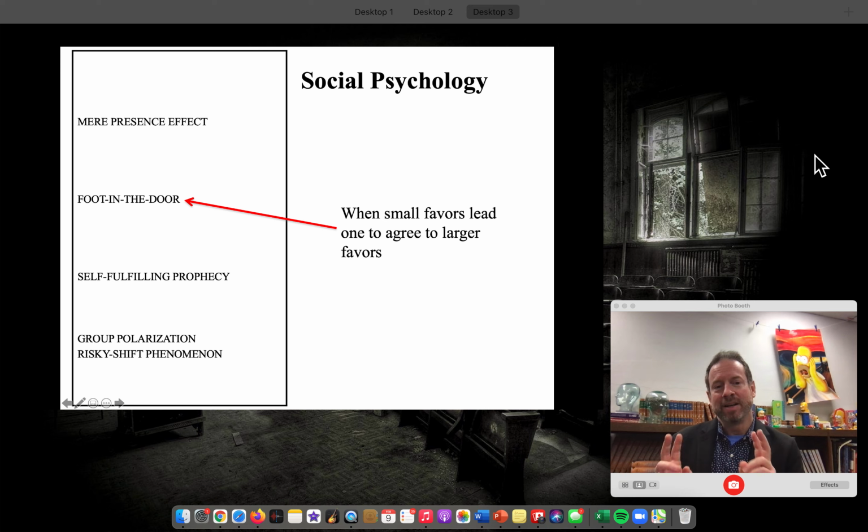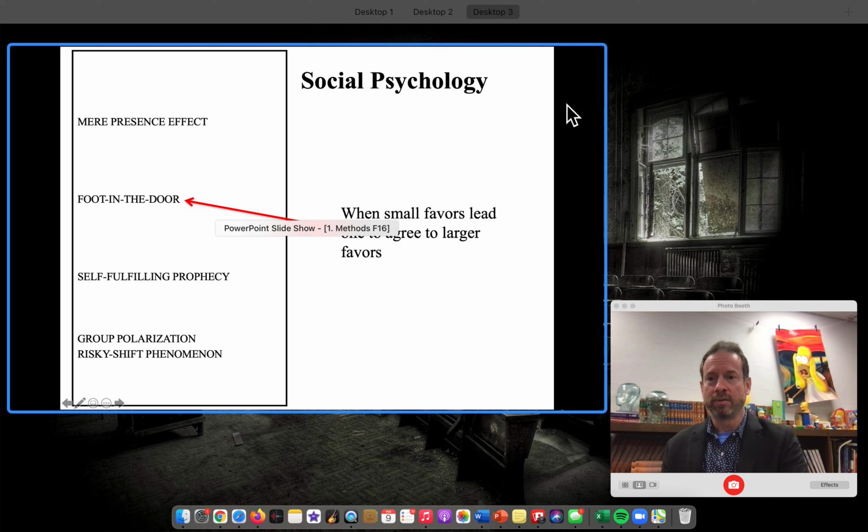And the answer is foot in the door tactic. Simply put, small yeses make it easier for them to say the big yes. So you get them to agree to small things and they develop a kind of consensus. You're moving them, a commitment down to what you want them to say yes to. And the big yes is easier in that case than just asking them right up front for the money or whatever you're after. So foot in the door tactic.